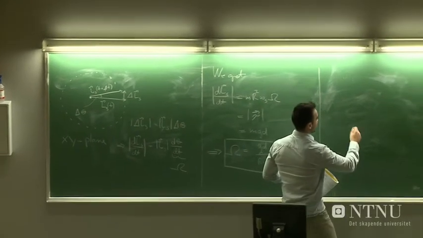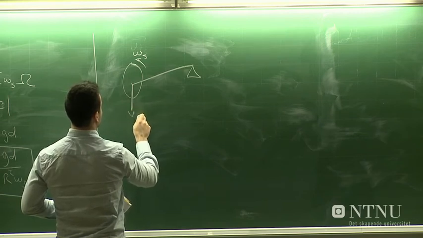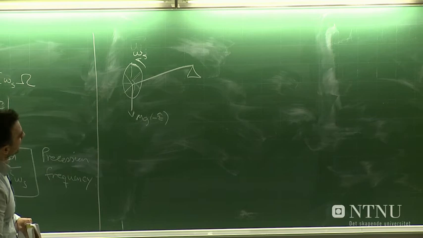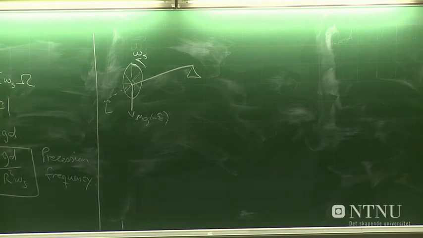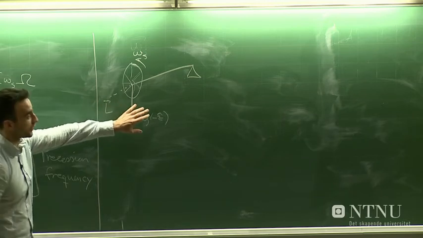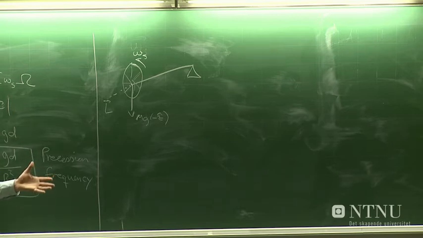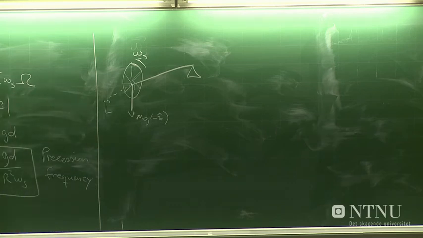So let me give you a hint. We had something like this, omega s, and an angular momentum like this. We said that the angular momentum of this wheel around the suspension point was given by some simple formula, mr squared omega s, I think, something like this. Is this true? Is that the only angular momentum involved in this? Well, if you neglect the mass of the rod, yes, we're neglecting that.